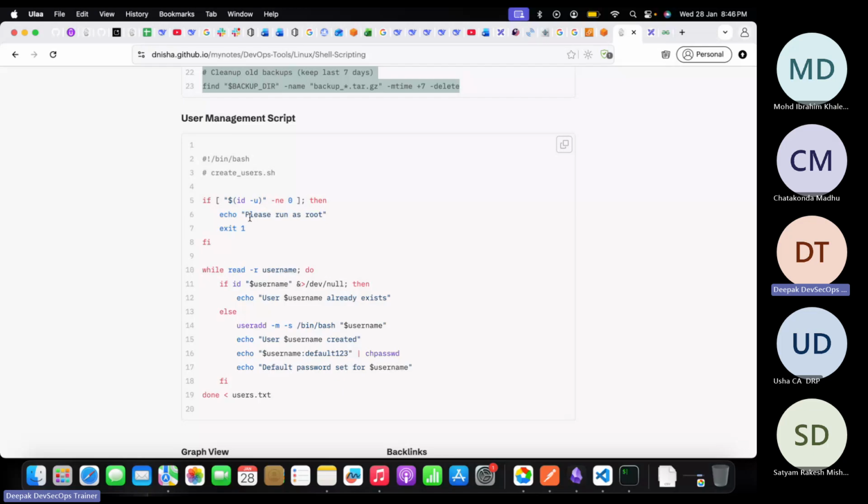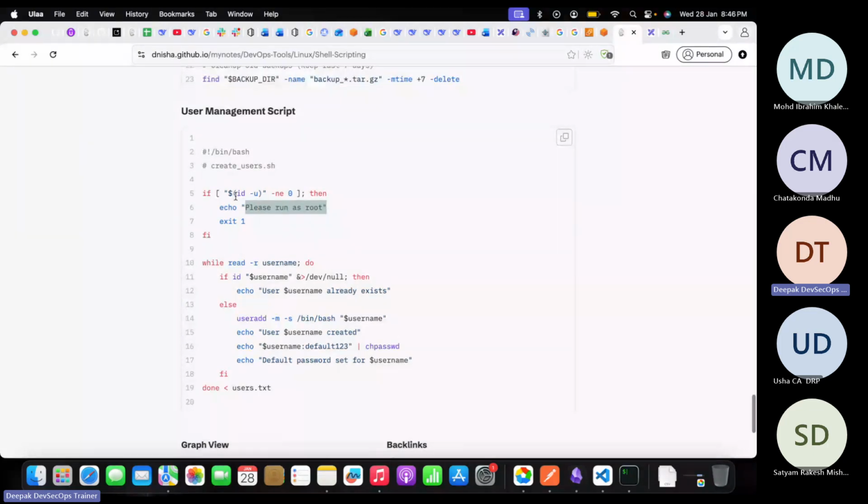Like, please run as a root. It is checking if you are running this script as root or not. Remember, a few of the commands require sudo access. If you run this script and you run useradd, the command will exit abruptly, will not run completely, and will crash your script.